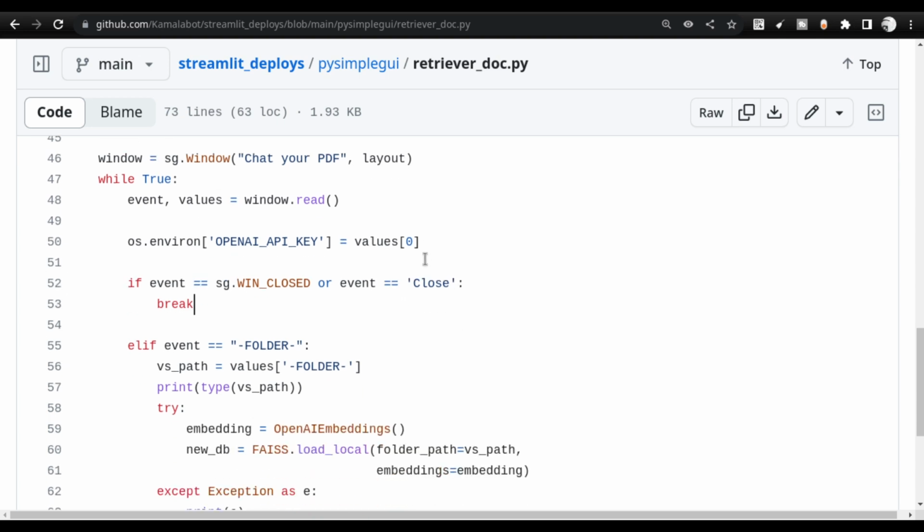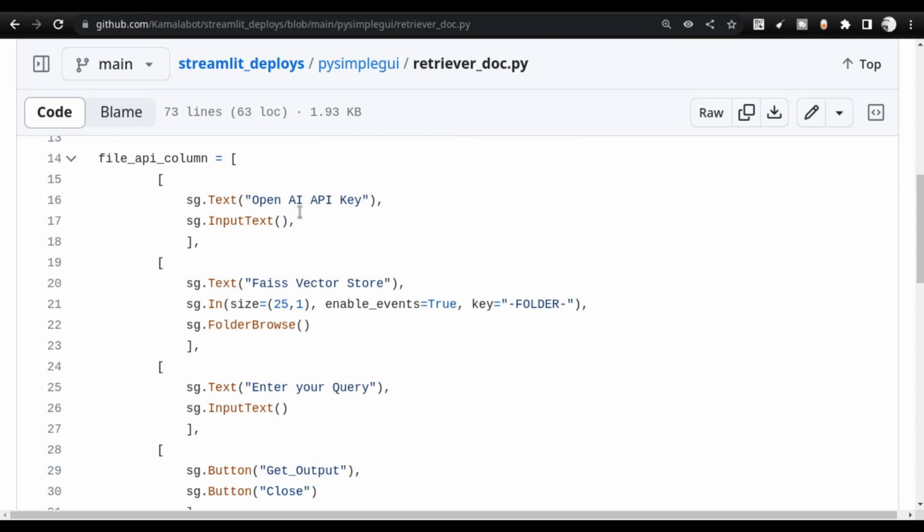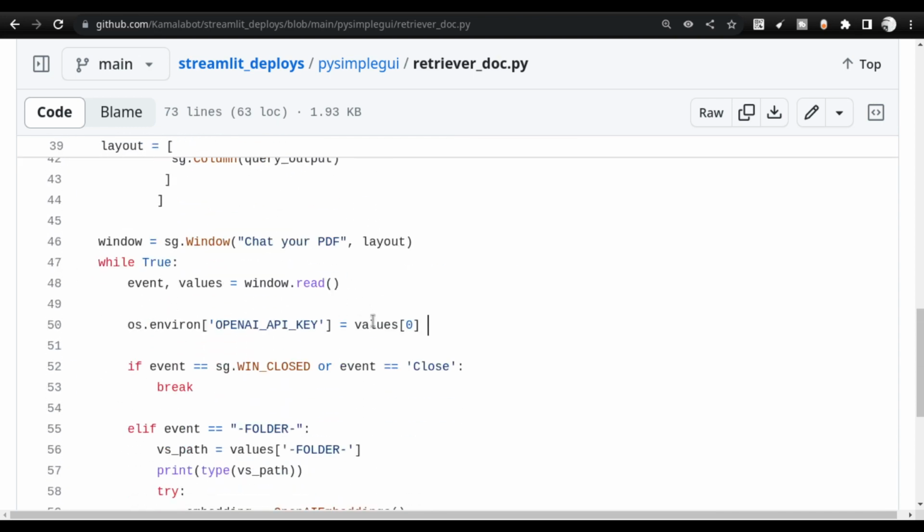Okay, with that said, let us go into the logic. This is where the key point is. So think about it. If you're going to use the CLI for connecting with the vector store, what will you do? You will first of all have to have the OpenAI API key as the environment variable, correct? This is where it starts first. You have to create that. How are you going to do that? All we have to do is give the value index 0. This particular input we created, right? Value index 0. This input text has to contain the OpenAI API key, and that gets assigned to the internal environment variable. So this is done.